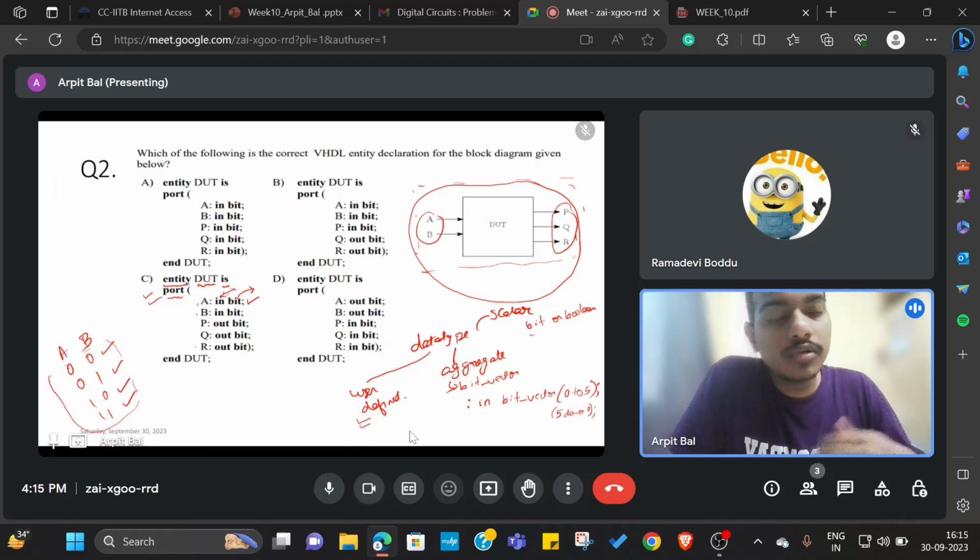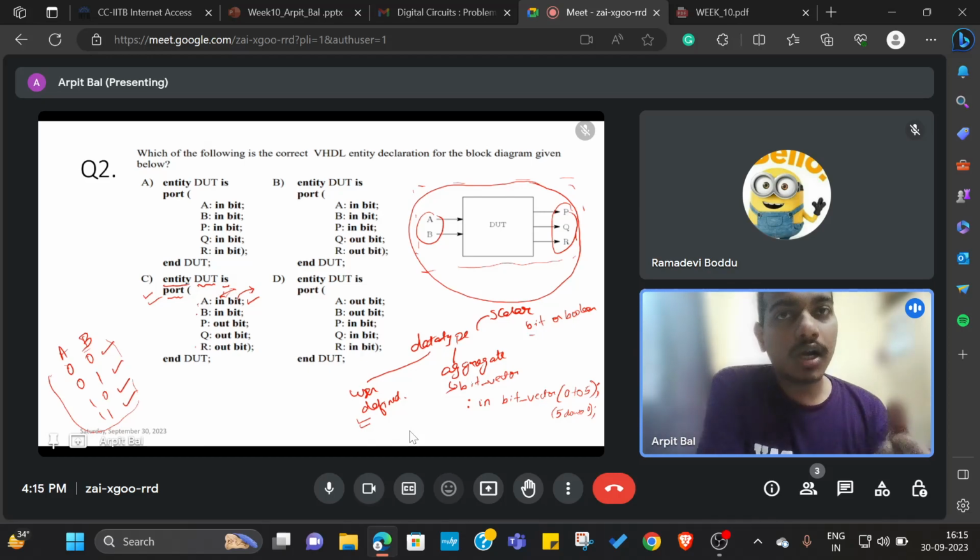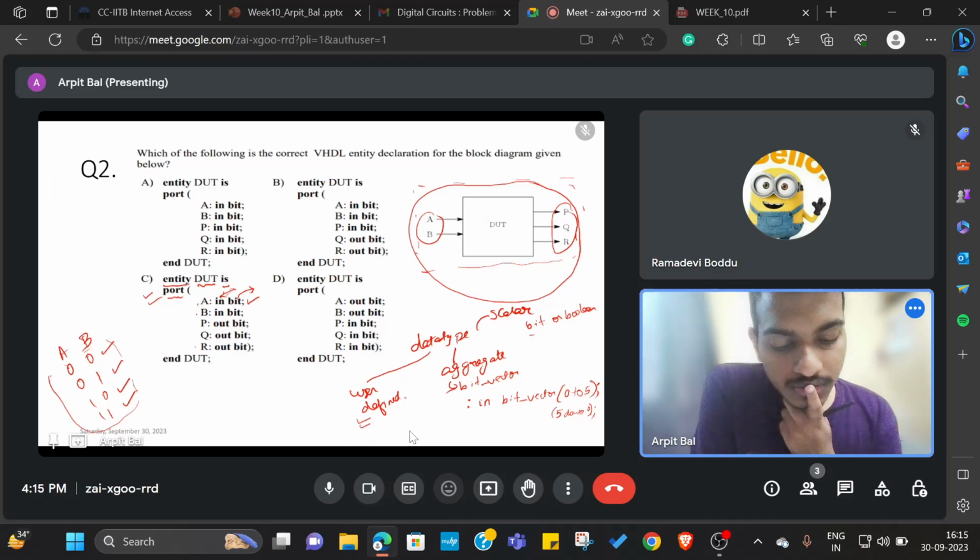The EDA tool's responsibility is to convert whatever hardware description code we have written into equivalent gates, right? It uses the gates already available in the library and maps them to perform the similar function. Okay, so VHDL is one of the hardware description languages.